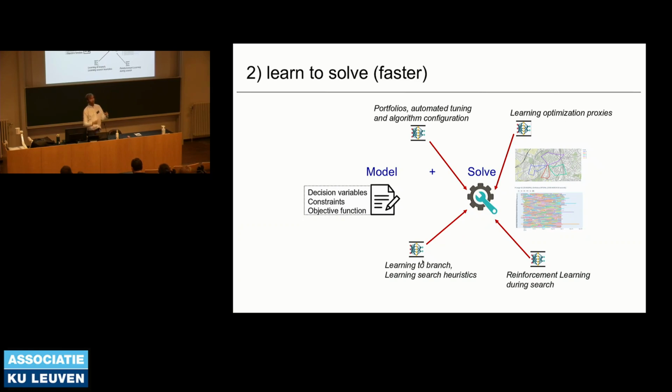For example, if you go deeper into the solving techniques, you might want to use machine learning to learn to make branching decisions or to learn heuristic values. Quentin will touch on it, and we'll talk about that in Waterkool as well. And then, of course, if you're going to learn to branch, if you're going to learn how to make decisions, you might as well also do that learning with reinforcement learning. So reinforcement learning doing search. And again, Quentin will touch on that as well as Yingxiang.